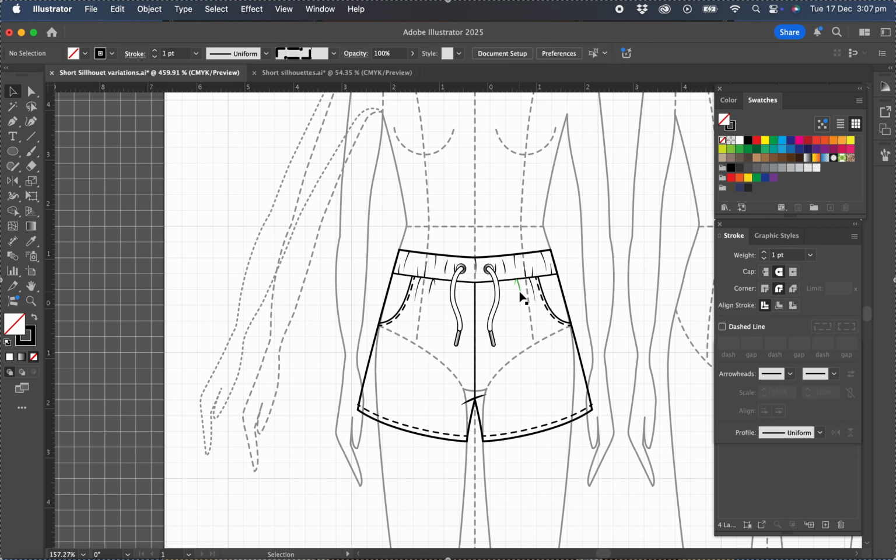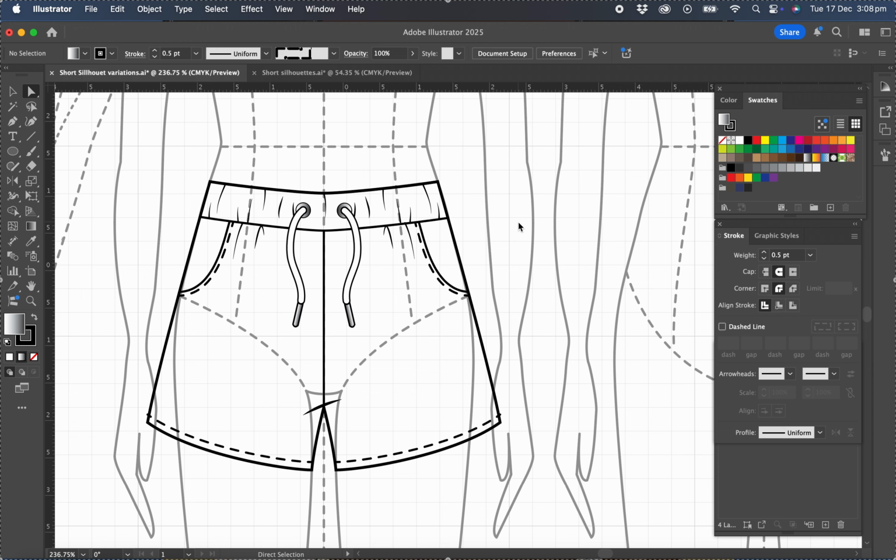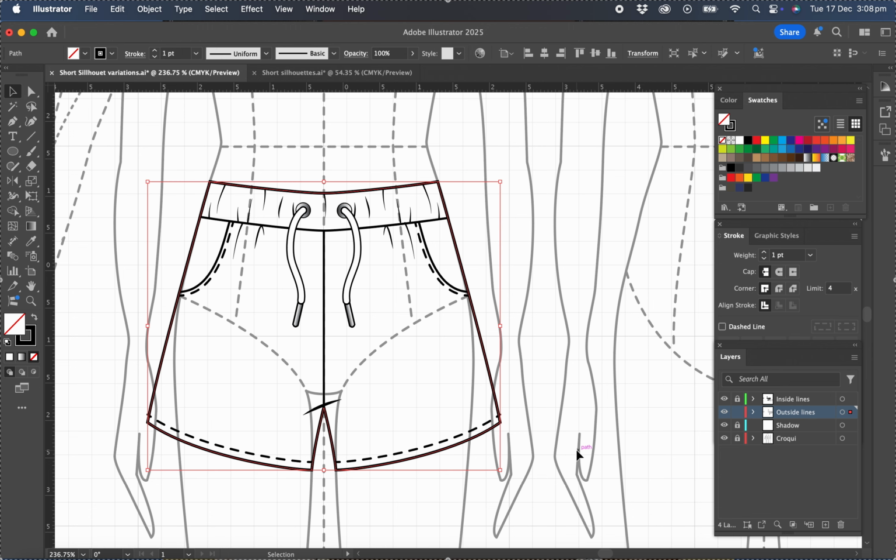Okay, I'll just pop the symbols away. Let's zoom back and have a look. Okay, so that's looking pretty good. Now let's color our outside lines. So lock your inside lines, unlock your outside lines and select on it. The reason I get you to do that is I do have students that will then marquee over everything, and if they've got their inside lines locked, then they're not going to color the inside lines because it's disastrous if you color the inside lines.